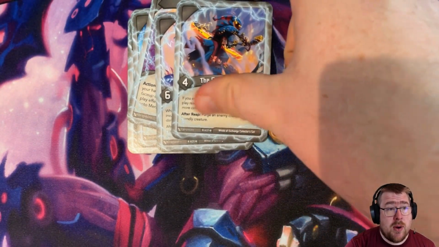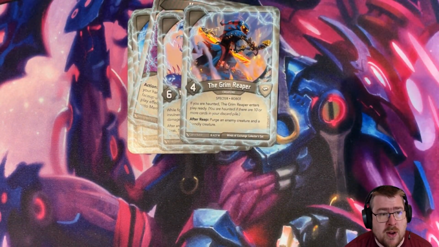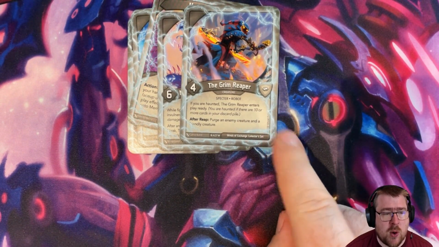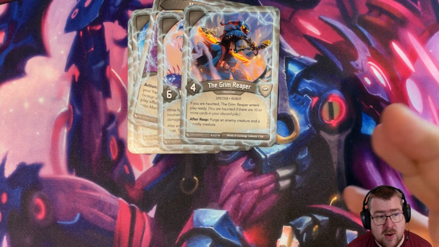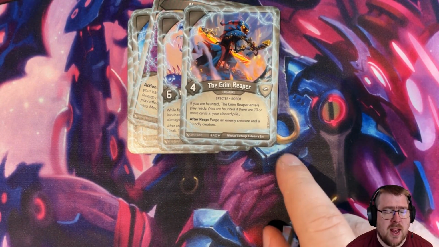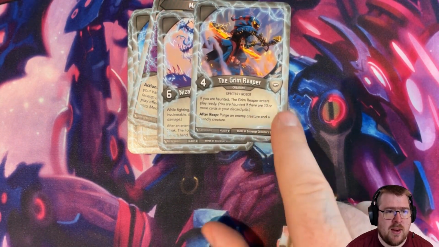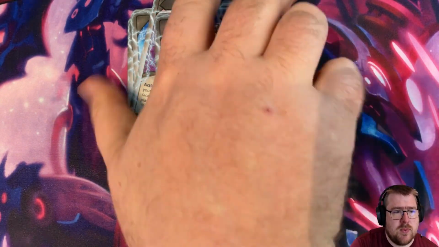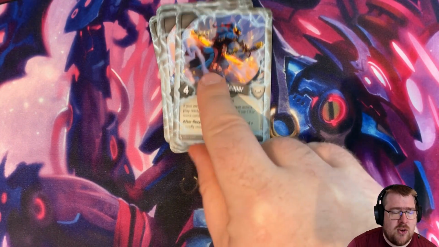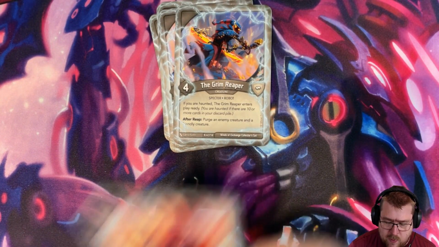Oh, the Grim Reaper. So this showed up as a normal card in Grim Reminders. It's a 4-power Spectre robot. If you're haunted, which means if you have 10 or more cards in your discard pile, the Grim Reaper enters play ready, and after it reaps, you purge an enemy creature and a friendly creature. And that is how it ended up. And it's a common, so that's kind of cool. But yeah, that showed up in Grim Reminders. Very cool to see that finally come out.